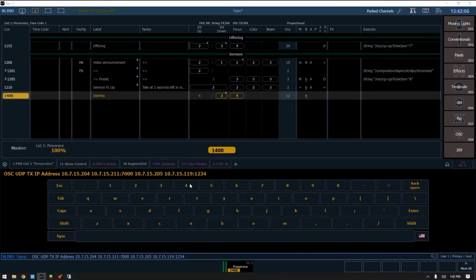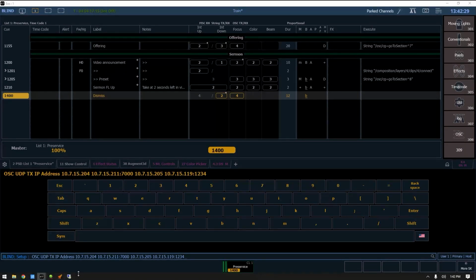We're sending out to several devices, but you can see right here the 10.7.15.211, which actually this computer has both IP addresses, so it responds on both. So you have it listed in there, but typically you'll have those two IP addresses matching.